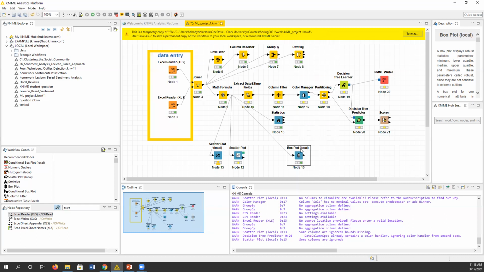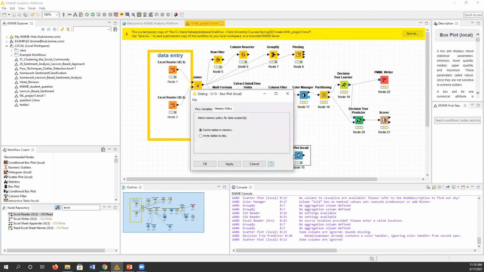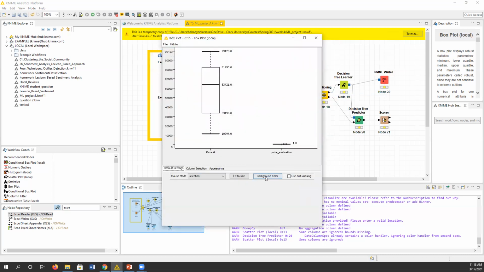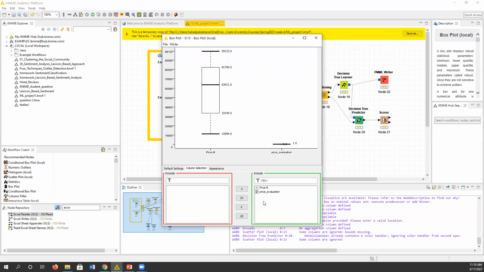Or can anyone tell me, on top of this section, that I can exclude some columns? Is there any other way that I can exclude price evaluation from being shown here?